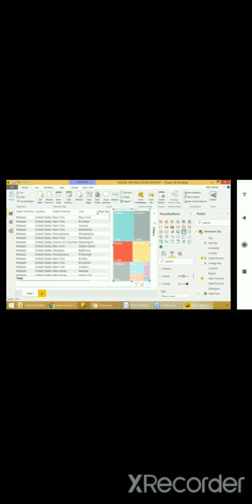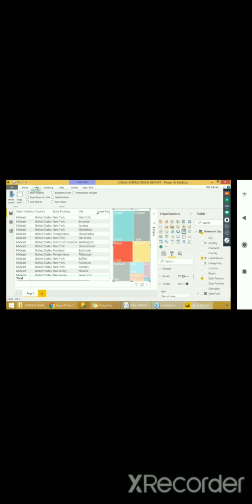Very, very important part. Last and final item. How to disable or how to edit visual interactions. For example, you click on Far East or Far West, you get all Far West data, right? You click on Mid East, you get all Mid East data. Now my requirement, you don't want this information, you don't want the filtering.